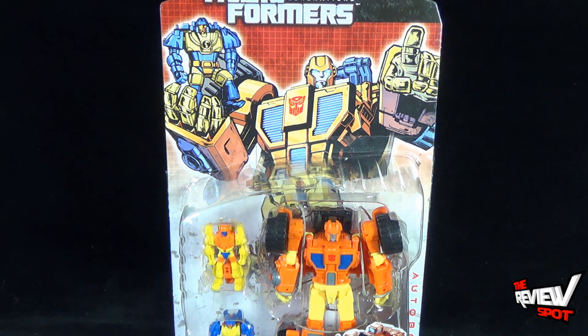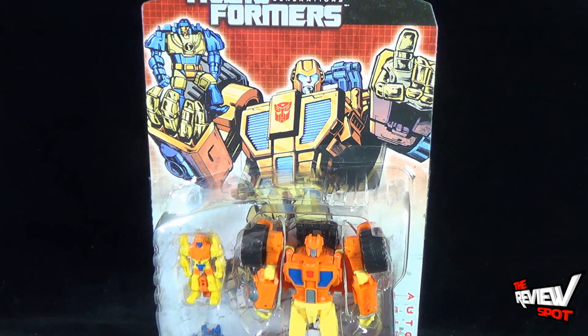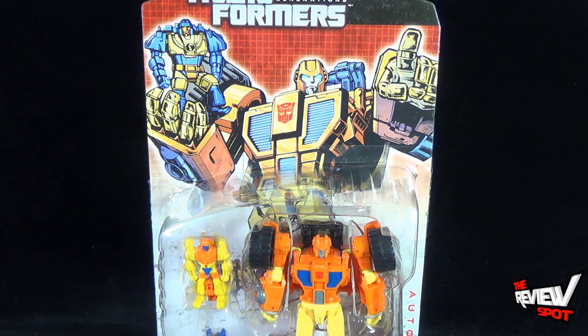Before we open up Scoop and have a look at the figure with the two Target Masters, just want to look at this packaging. I'm loving this Transformers Generations packaging they're starting to produce. For starters, it looks like one of the Target Masters is wearing a bling necklace. I kind of chuckle every time I look at this packaging — it looks like he's gone to his bigger brother about some kids picking on him, and Scoop has walked out saying 'Was it those kids over there?' and his Target Master replies 'You got it.' Hilarity would ensue — it really does look like he's about to hand some justice to some little punks in the neighborhood.